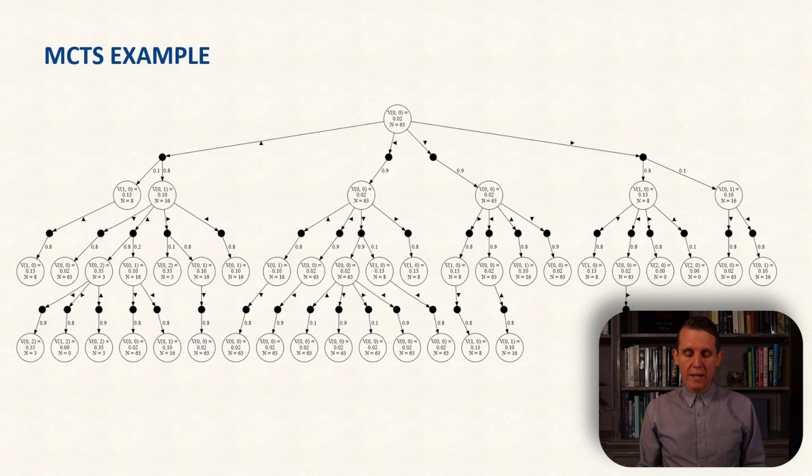Now that can be useful. However, we might find it more useful if instead of continuing to expand on this, we don't expand states that we've already visited before, and we simply use the information we already have, our Q values, to return an estimated value of that state as part of our MCTS. This means that we can avoid visiting the same states over and over on the same path. Of course, we want to visit them over and over for sampling purposes, but not necessarily on the same path, because it's not really giving us any useful information. This will hopefully improve our simulation and improve the outcomes that we get by allowing us to use that time to focus on newer states.